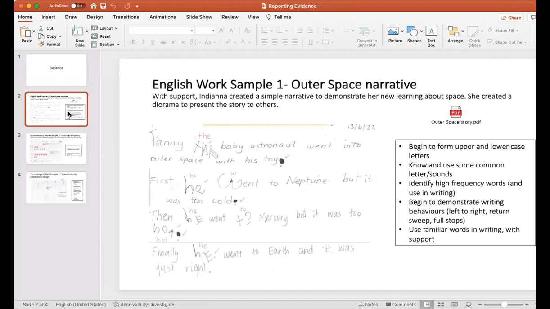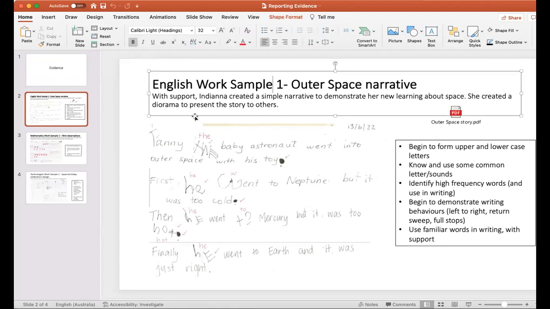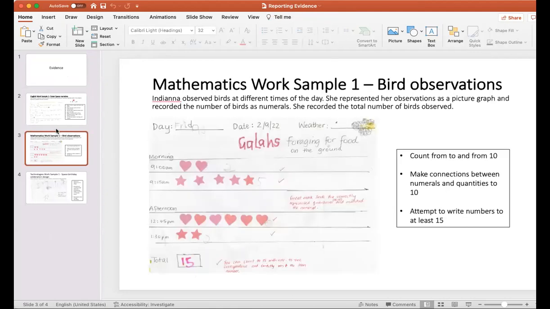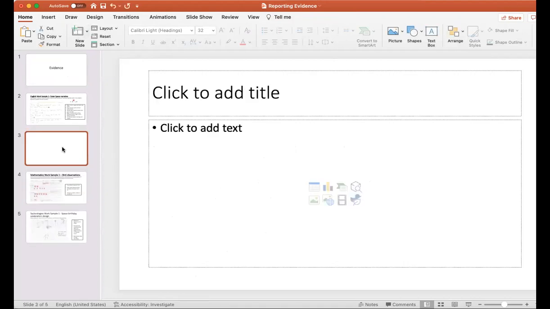So I've cut and pasted her English work sample from her space unit straight into here. Didn't do anything else to it except add the word sample 1, because I'll add the English work sample 2 here before reporting from another PowerPoint that I've created. So I'll just cut and paste it into this one.